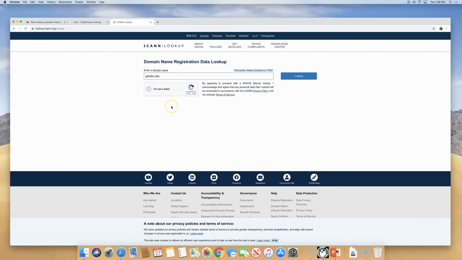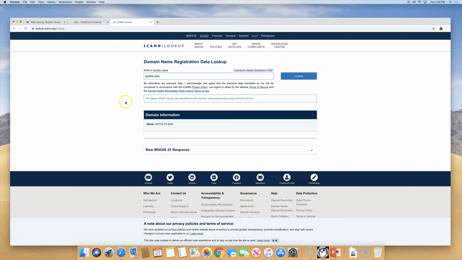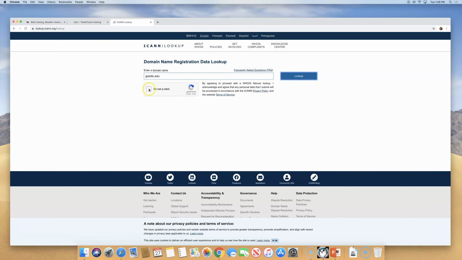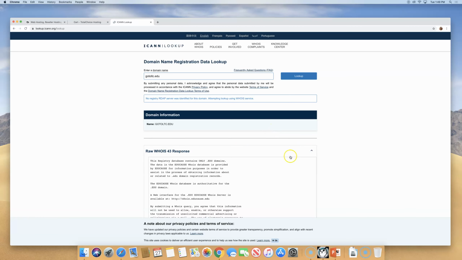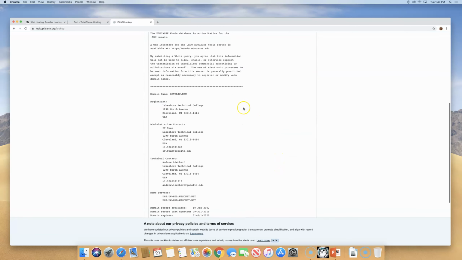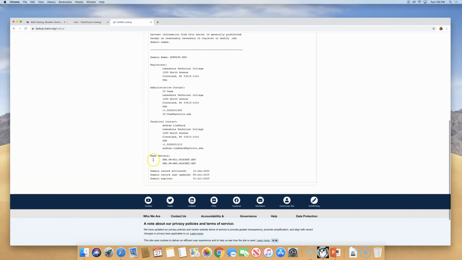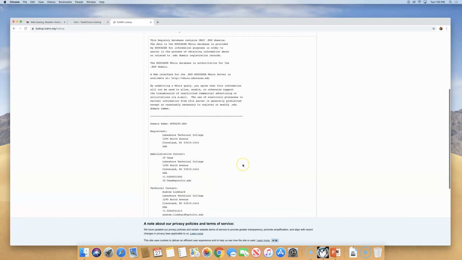Okay, we have to tell it that we're not a robot. Domain information lookup. Well, for crying out loud, give me the information here. Here we go, registry. So it'll tell you who is the registrant, Lakeshore Technical College, who is the contact, the IT team. Technical contact is Andrew Leipard right now. The name servers are listed right here and when it was activated and when it expires.